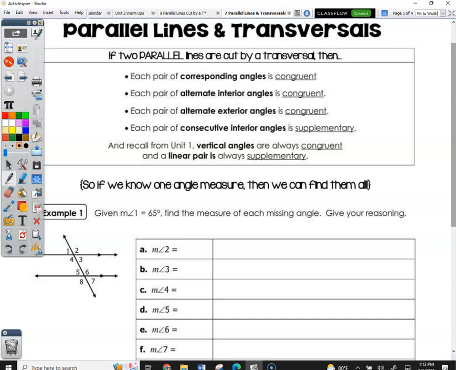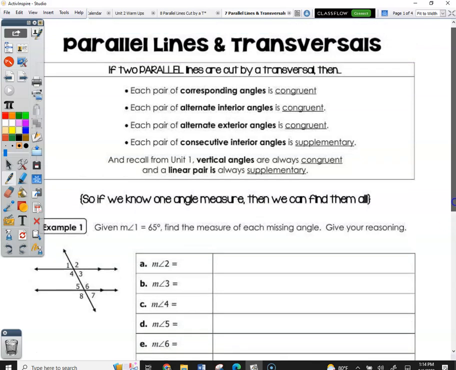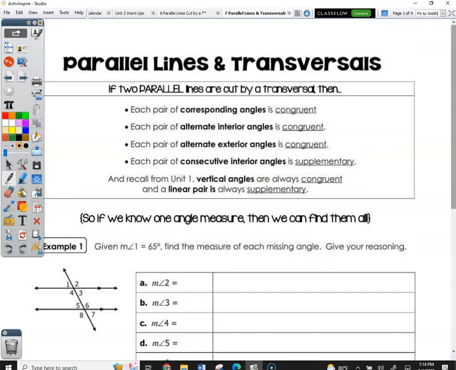When two lines that are cut by a transversal are parallel, then all of these angles are formed and all of these relationships are true. Okay? You're going to hear the phrase, and I would love for you to write it. You're going to hear parallel lines cut by a transversal. This is what you're going to hear. Parallel lines cut by transversal.